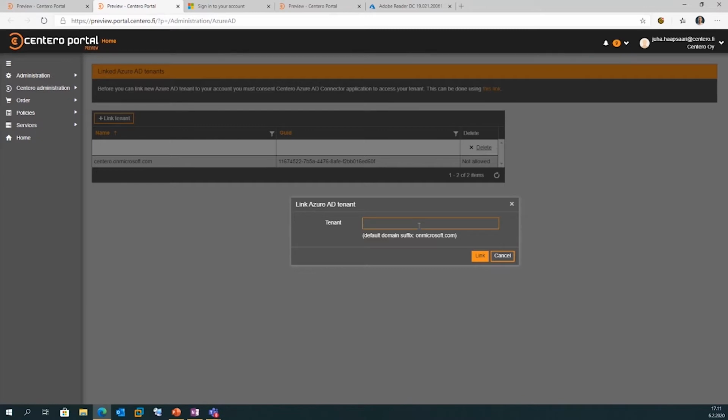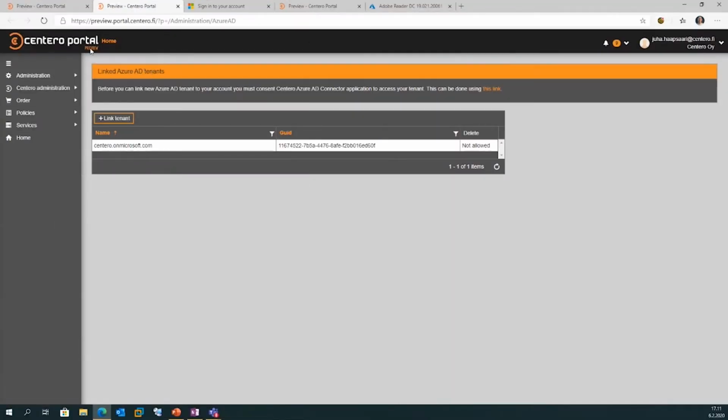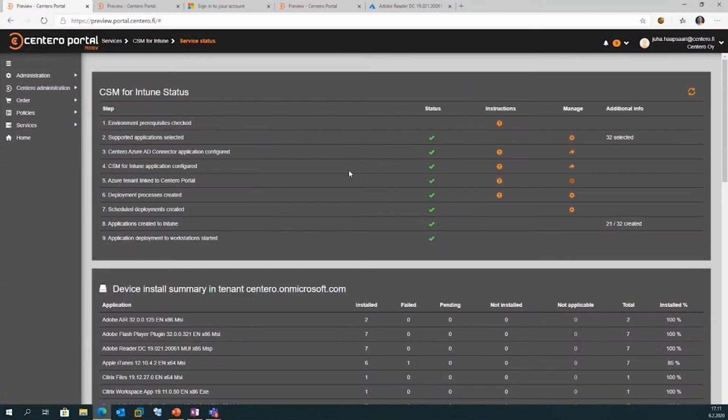And at this stage already we are checking that you have granted the proper permissions to our application, so they are able to contact your tenant and reach the groups from there. And after this configuration is done, then we are ready to start to create the deployment processes themselves.